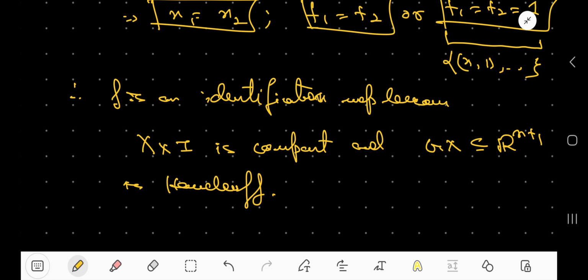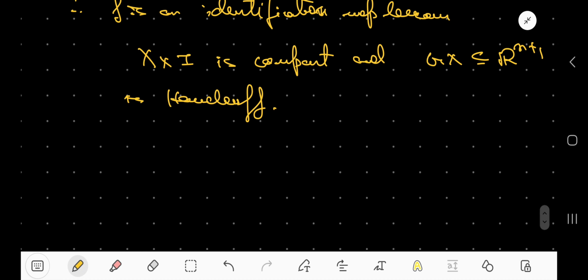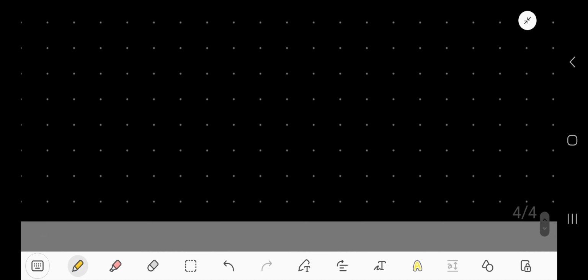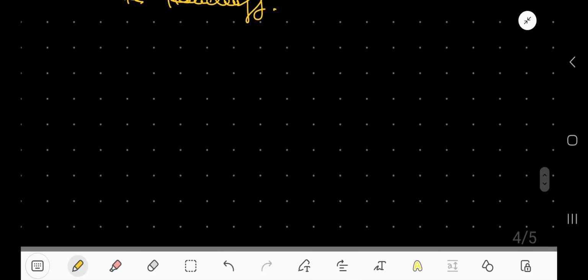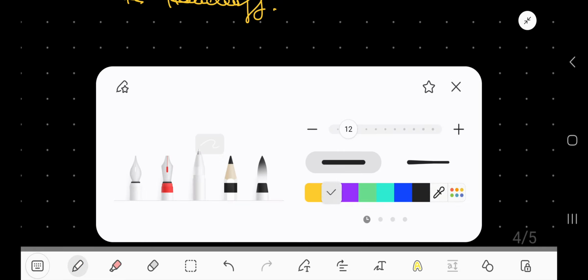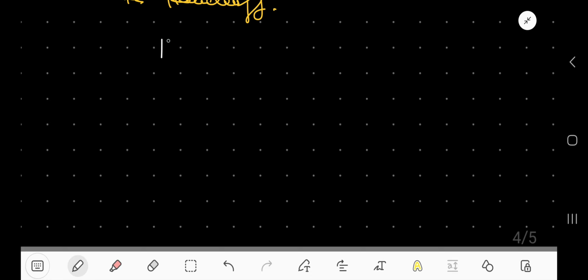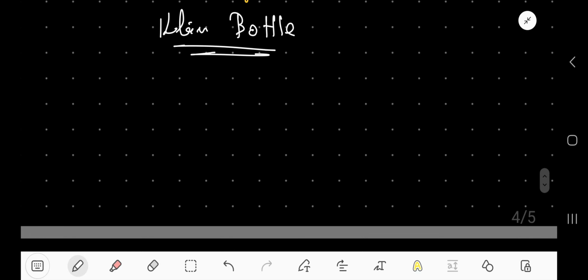So, we end this lecture with two specific examples, where I will be simply discussing the geometric point of view, and I will try to avoid the algebraic point of view. So, let me just come up with these. The first thing which I want to discuss is the Klein bottle. So how do we identify a Klein bottle? How do we construct a Klein bottle?